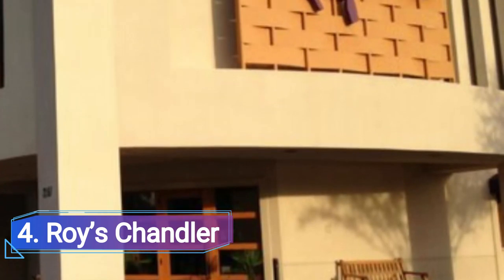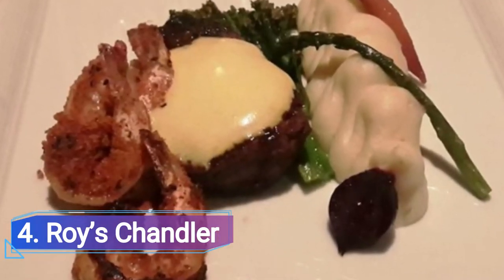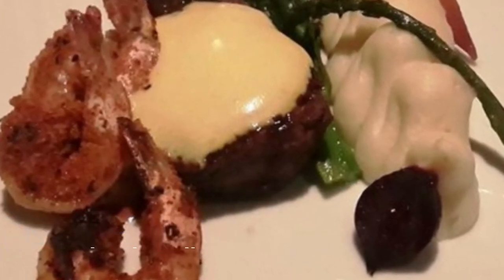Number 4: Royce Chandler. By combining European cooking methods with Pacific Rim cuisine, Royce creates a sophisticated and expertly prepared approach to the exotic tastes of Hawaii and beyond. With a focus on fresh fish and delectable dishes like kimchi and Szechuan-style dishes, Royce takes Arizona out of the desert and into the Pacific.